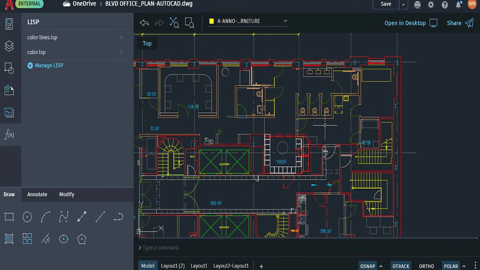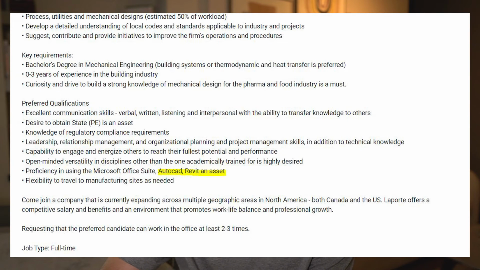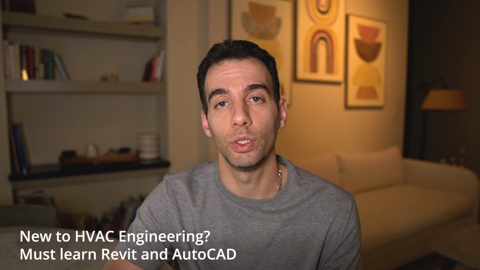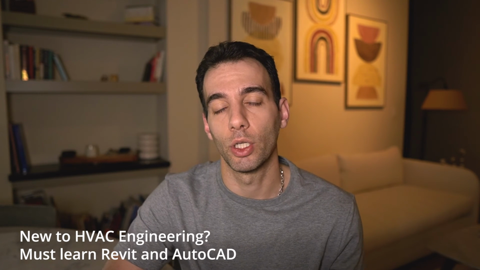Instead, architects and engineers use 2D models. For these cases, AutoCAD is a better software than Revit because AutoCAD has better tools for 2D modeling and 2D drawing production. With AutoCAD, generally you can quickly generate 2D models and 2D drawings. As these two software programs have applications in pretty much every HVAC engineering project, companies require entry-level engineers and interns to know how to use Revit and AutoCAD. So if you're looking for your first HVAC engineering job, you definitely want to know how to use Revit and AutoCAD, and you want to list them on your resume.